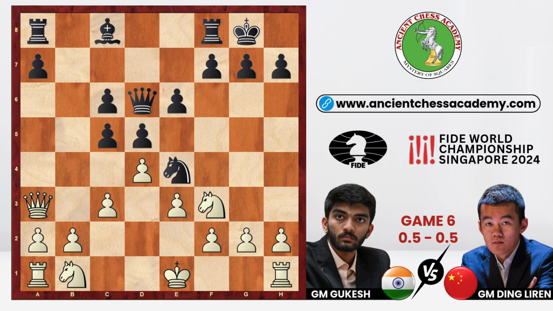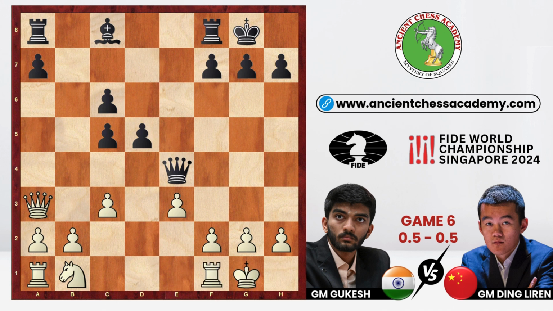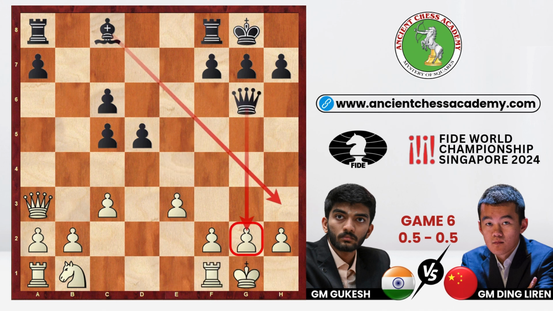So black played knight e4, knight f d2. The idea is to remove the defender of c5. So after knight f d2, Gukesh played e5. Here, if Ding played d takes e5, it seems a slight error because after queen takes e5, knight takes e4, queen takes e4, short castle, queen g6, which creates some attack over the king side because of bishop h3, and black wins the exchange.